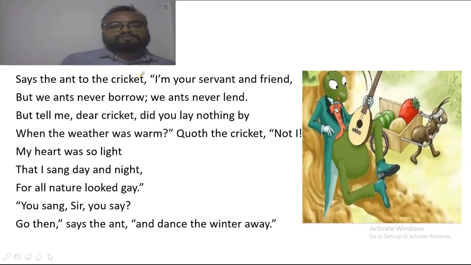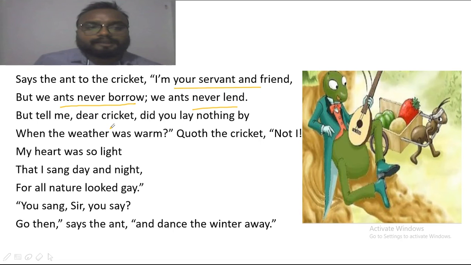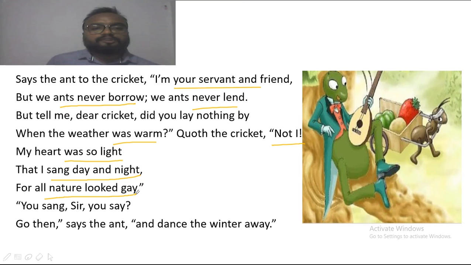Says the ant to the cricket, I am your servant and friend, but we ants never borrow, we ants never lend. This is the moral of this story. We ants never borrow, we ants never lend. But tell me, dear cricket, did you lay nothing by when the weather was warm? Quoth the cricket, Not I. My heart was so light that I sang day and night, for all nature looked gay. You sang, sir, you say? Go then, says the ant, and dance the winter away.